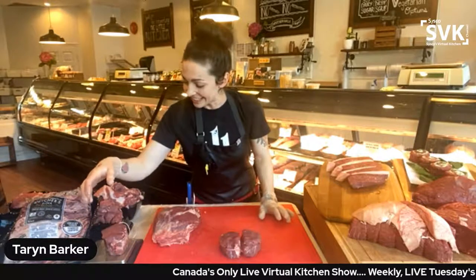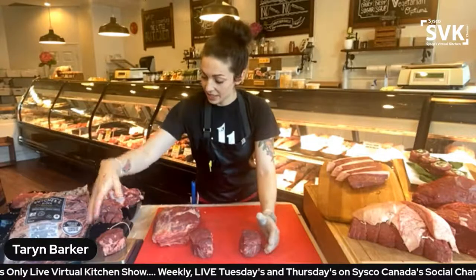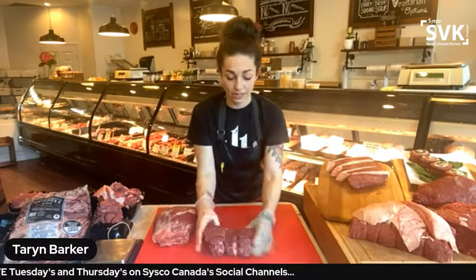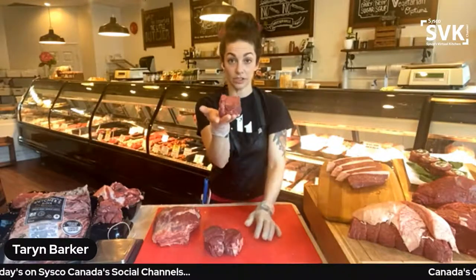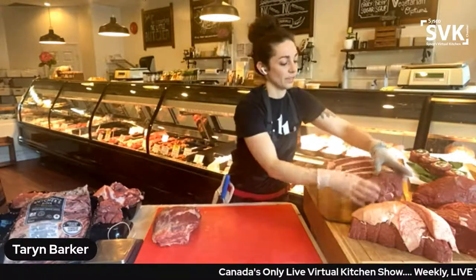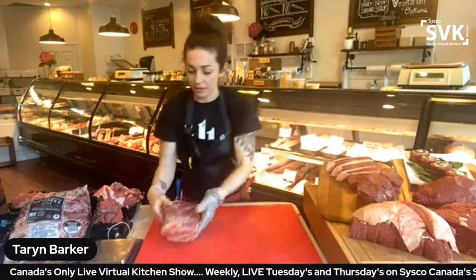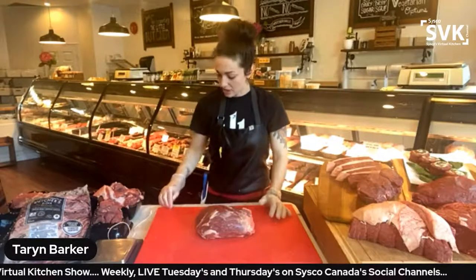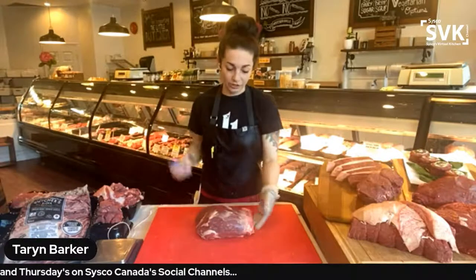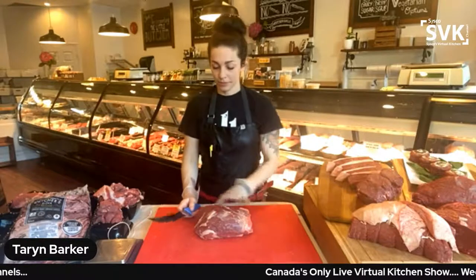So for our baseball cut sirloins, that's about 11 ounces there, and we're about 10 and 10. So if you're aiming for something about 10 ounces, it's like 1.5 to 2 inches thick. Nice baseball cut. That's a beautiful cut to have on the menu. A little harder to cook though, of course. You'll probably have to start it in a pan or on the grill and then finish it in the oven to get it to the temperature that the customer is looking for. But beautiful, delicious, tasty, tender, lean. Lots of good selling points.